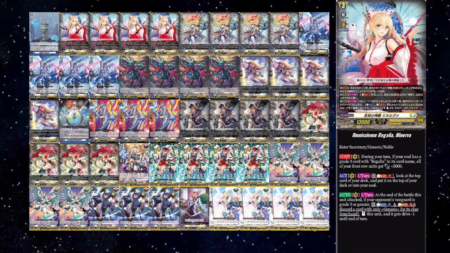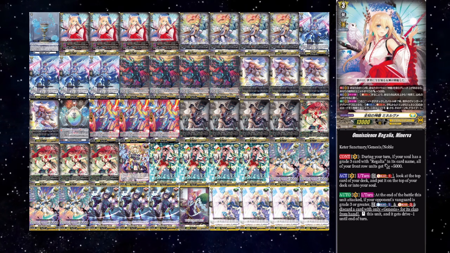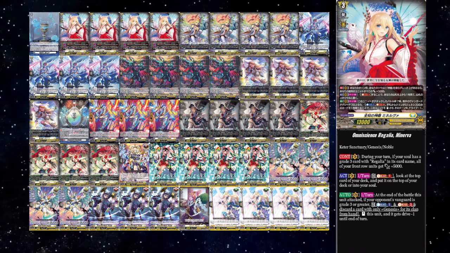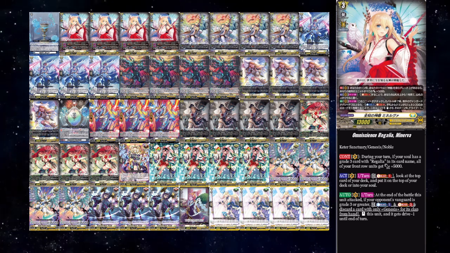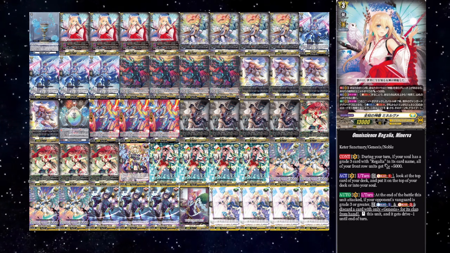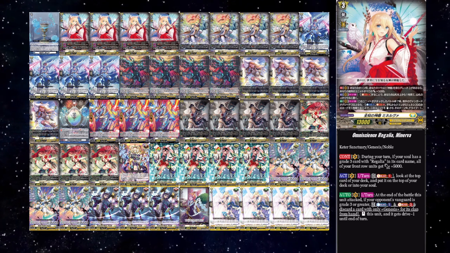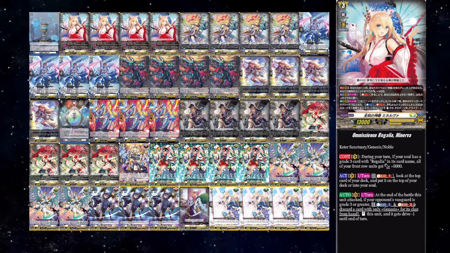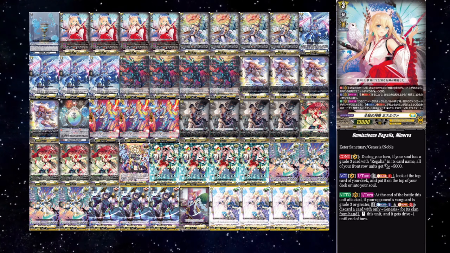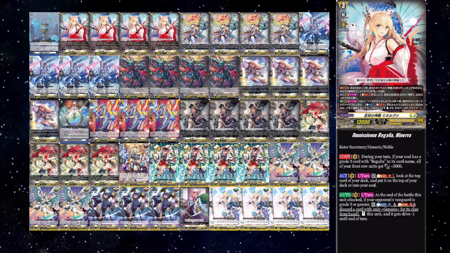And here we are. So, Minerva is a very fan-favorite deck from old Vanguard back in the Limit Break era days. In fact, she is so popular, she's the only unit card in Vanguard at this present time of recording that has an actual figure. You could actually go buy a Minerva figure, and it's the only Cardfight Vanguard figure in existence. It's kind of insane how popular she is.